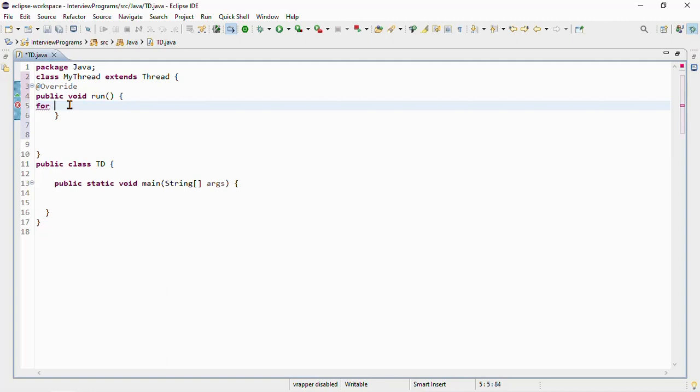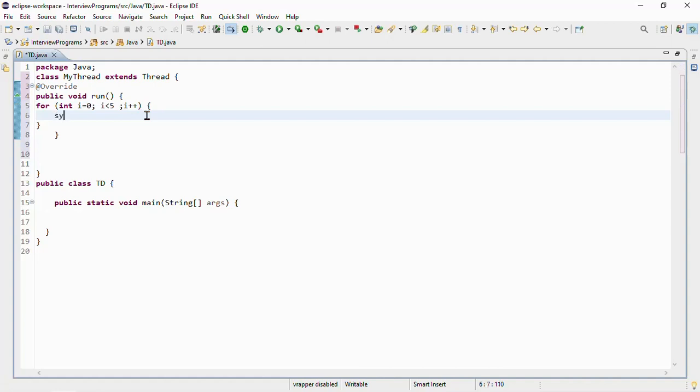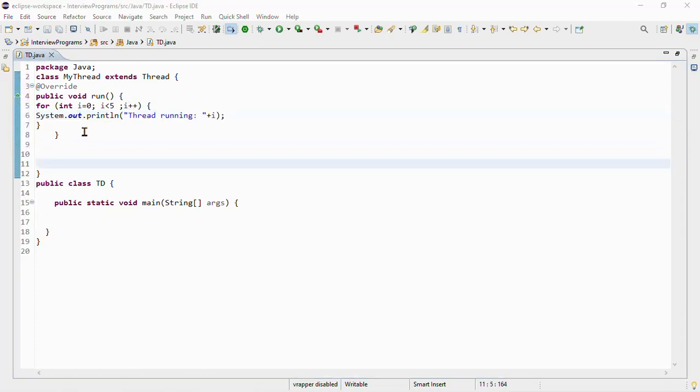For int i equal to 0, i is less than 5, increment the i, i plus plus, print the message. So friends, here I have added one for loop which prints the message thread running 5 times.